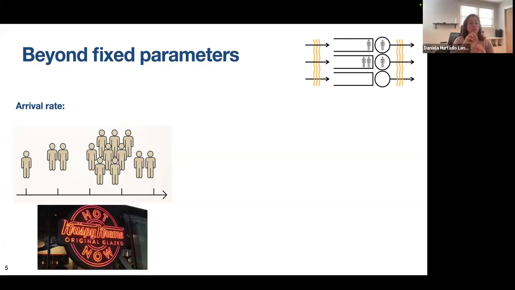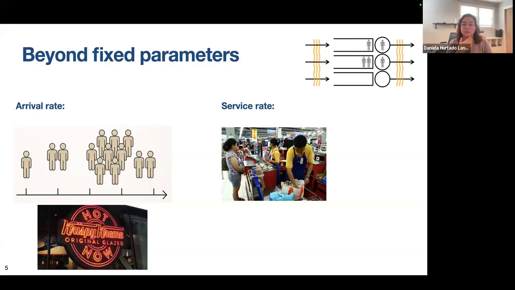Even the servers or the controller can generate an increase in arrival rates, right? So when we see this sign by a Krispy Kreme store, we know that the donuts are hot, and then you have to be very careful if you're driving by one, because many people try to go in the drive-through and get their hot donuts. For service rate, I would say it's a little less intuitive how we could have a variable service rate in time. And here's an example.